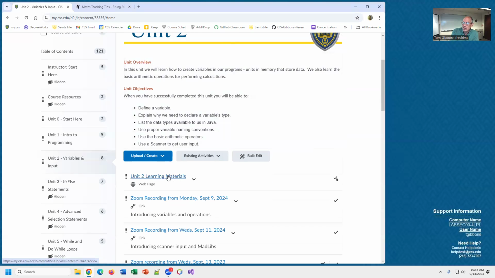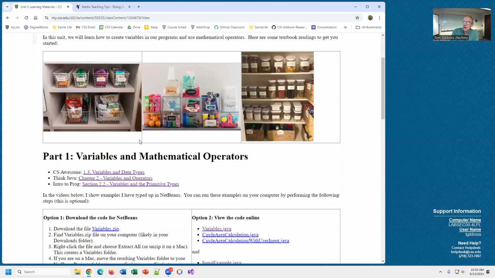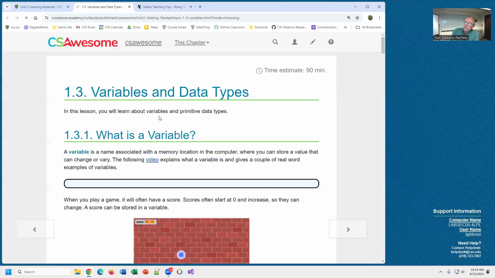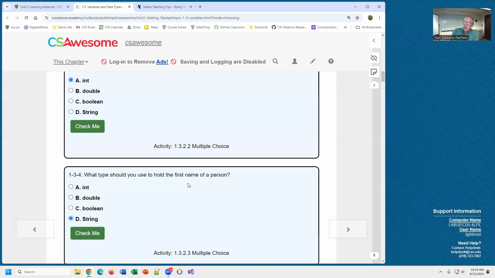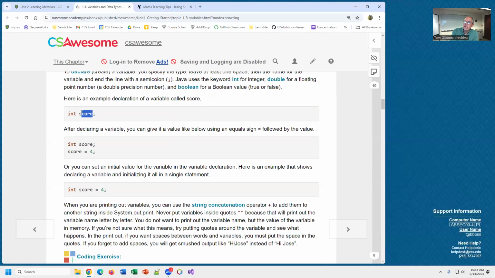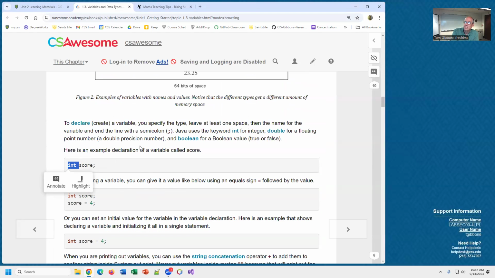This week we've been talking about variables and how we declare a variable. We usually use its type and then say what it is. So we'll say things like int score. Every variable has a name and a data type. We have int to store an integer, a double to store a decimal, a String with a capital S to store a string. There's also a boolean for true/false values, but we won't use that as much as the other ones.